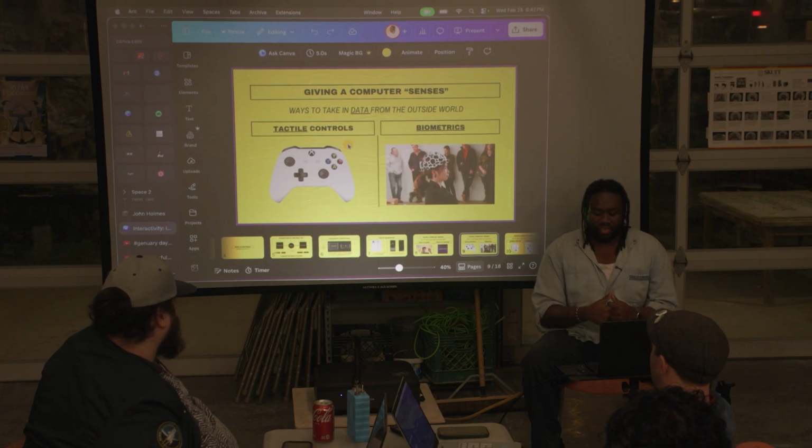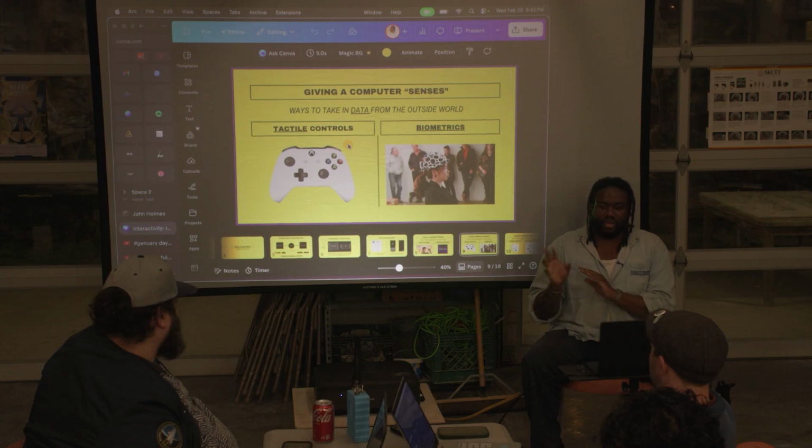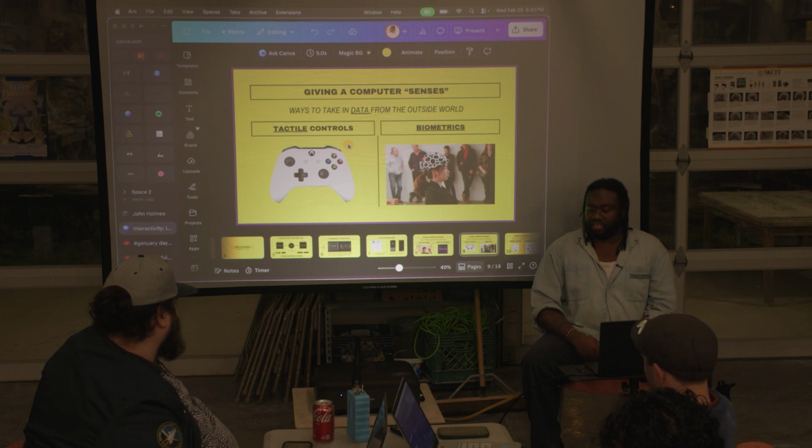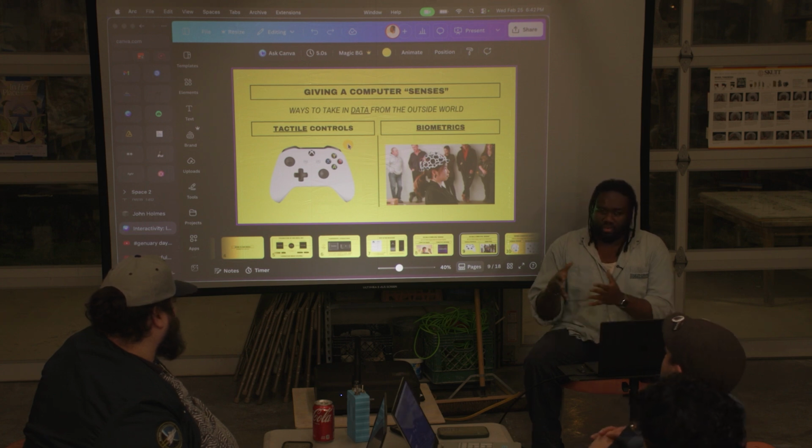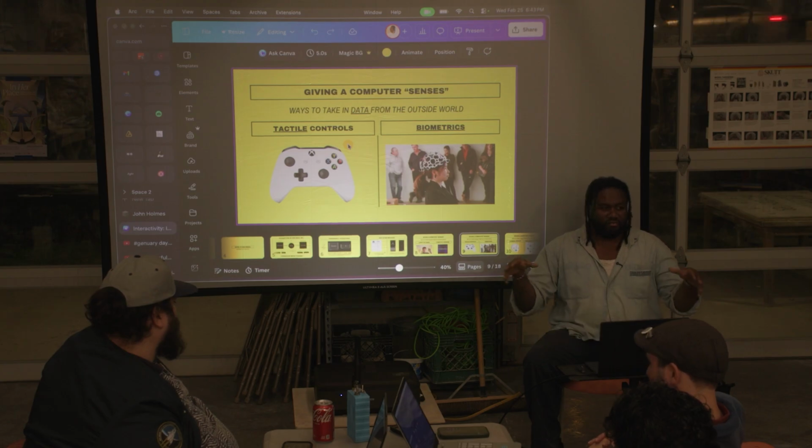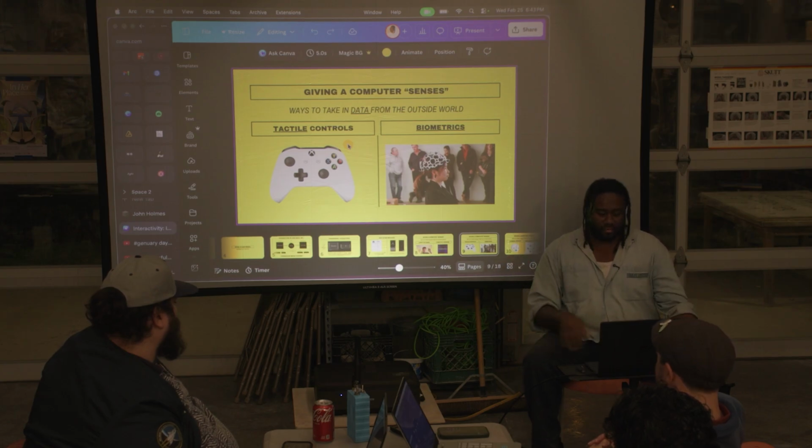So definitely remember tactile controllers. And you can also separate it from the idea of a complex custom controller, and it might just be a button. You might just want them to be able to press a button or move a knob. Think arcade video game. It's the same idea.